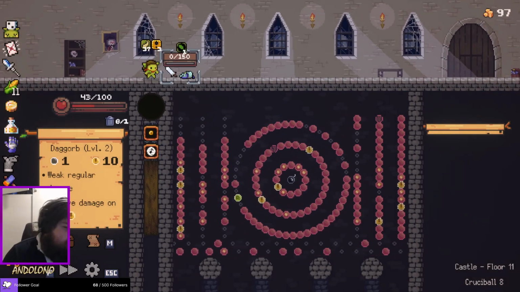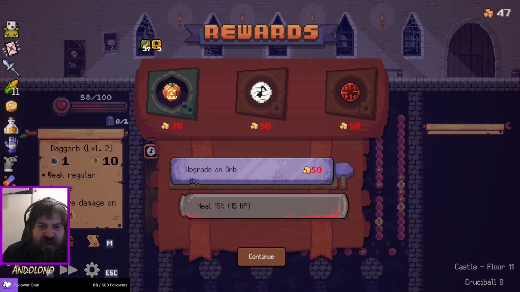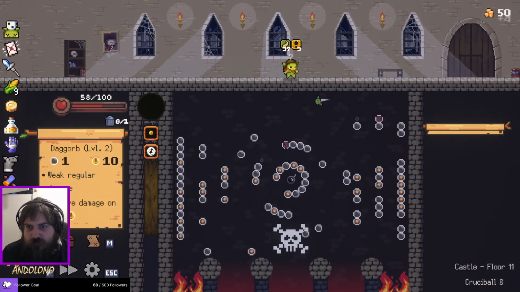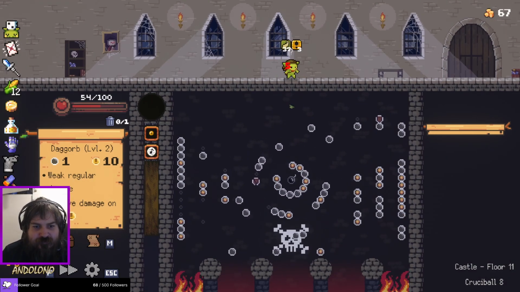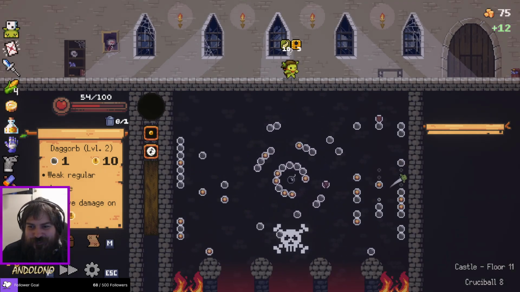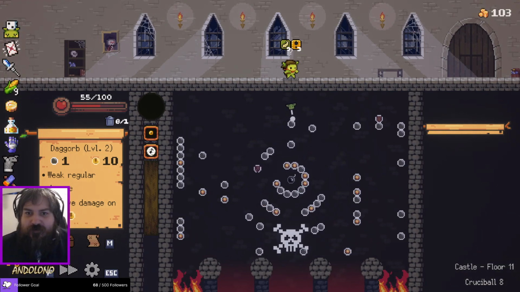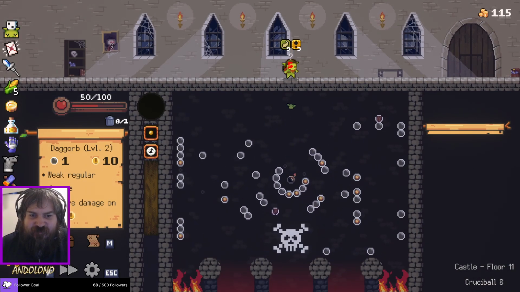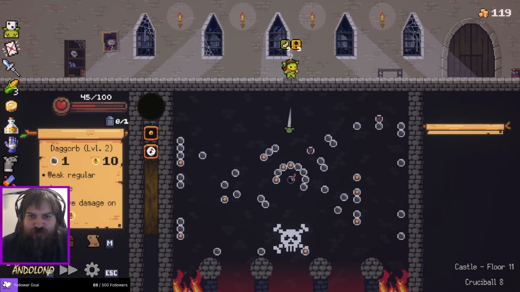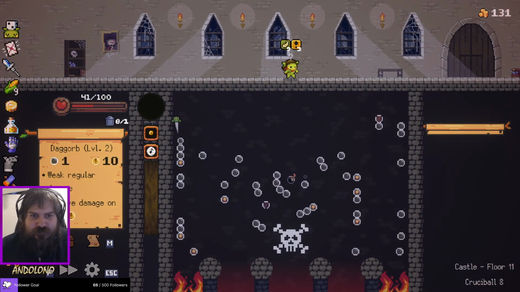Okay. I think we heal again. It hurts to spend money because I'm making one of my orbs way less good. But now we get more money, right? Huge. Unbelievably huge. We have 103 gold. Send it into the center. Alright. At some point I need to stop taking damage. At some point I should stop taking damage.